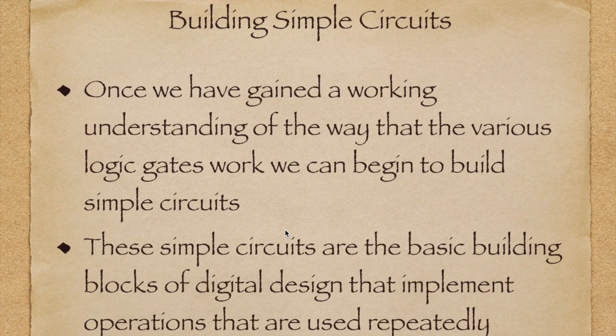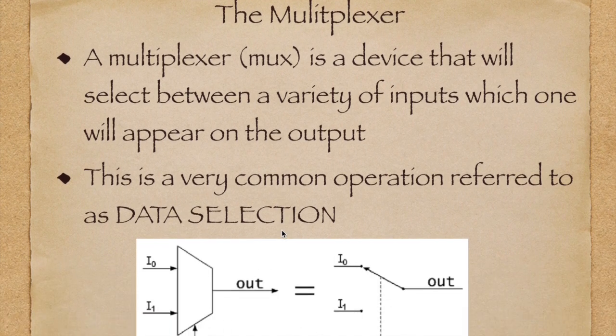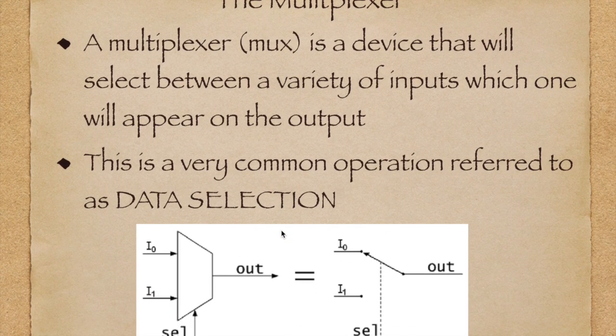Now once we have that, we can build our simple circuits. One of the first circuits that we're going to learn and deal with in our next lab is the multiplexer. The multiplexer is also called a data selector. It's similar in notion to a switch. On the right is a diagram representing a switch, where we have 2 inputs. And as you move the switch from input to input, the output will represent one or the other. So that is a switch.